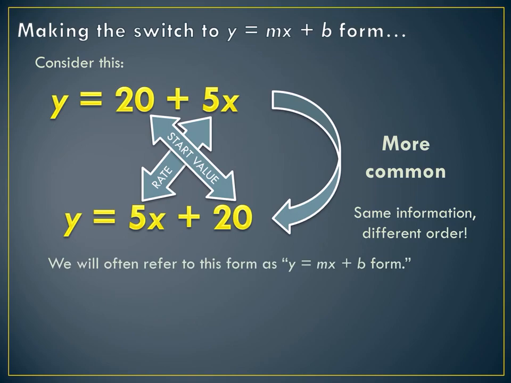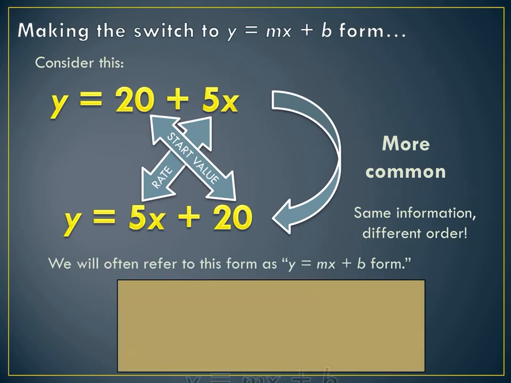And when we write it that way, we call it y equals mx plus b form. The reason it's called y equals mx plus b form is it starts with y equals. Then the first number is the m, that 5 is the m, and then we have an x there, and then plus a number by itself. That's really the same thing we said before: we've got a term with a variable in it, and then a term that doesn't have a variable in it. And that term that doesn't have a variable in it is called the constant term.